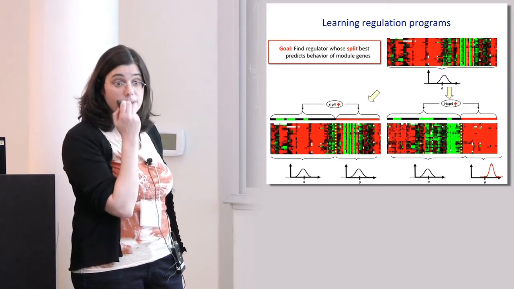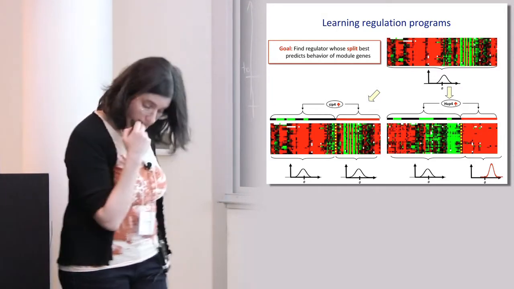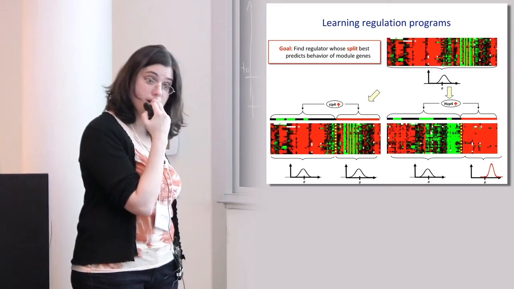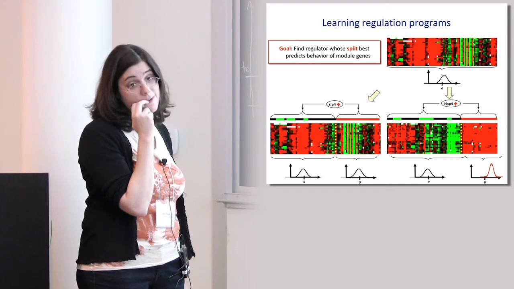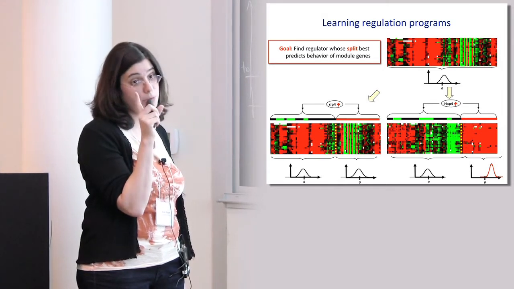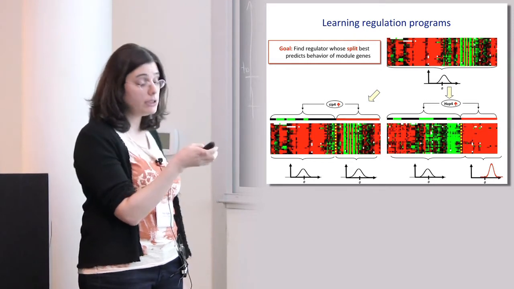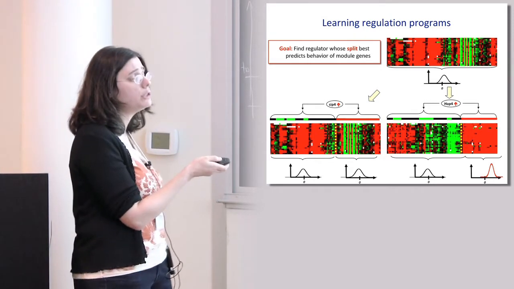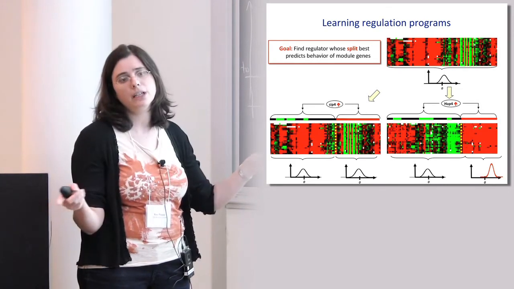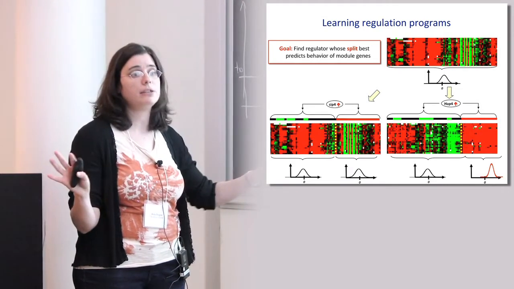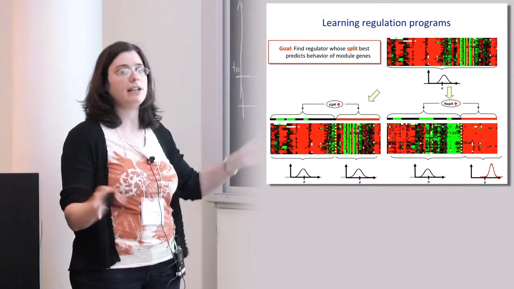Yeah? So if I were to think of these as, let's say, vectors in Euclidean space or something, then the regulator has maximal overlap in some sense with all the other ones. Yes. In some subset of the conditions. Yes. And that's actually very important. That's going to be a subset. Because very often what happens in biology is that the regulation is very contextual. This A will regulate B, C, and D in a subset of the conditions, but will have nothing to do with it in others. It's inactive. It's just not relevant.